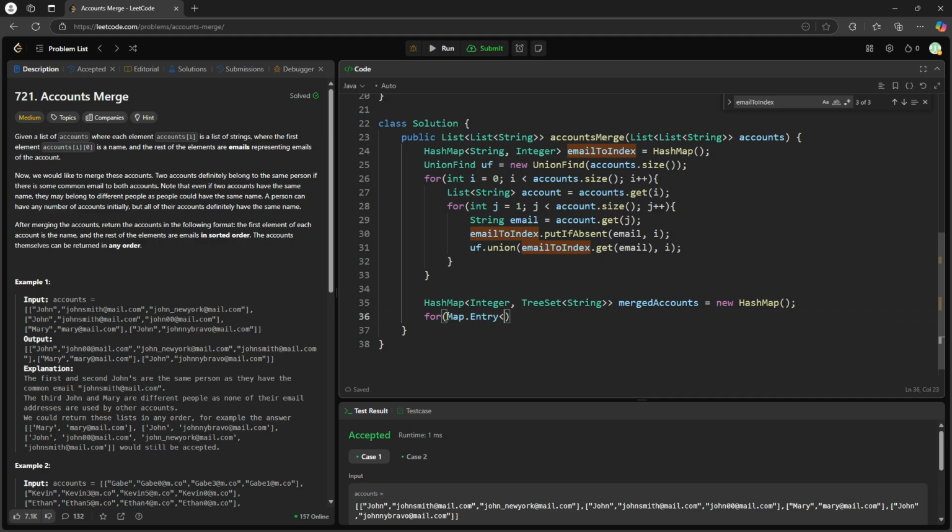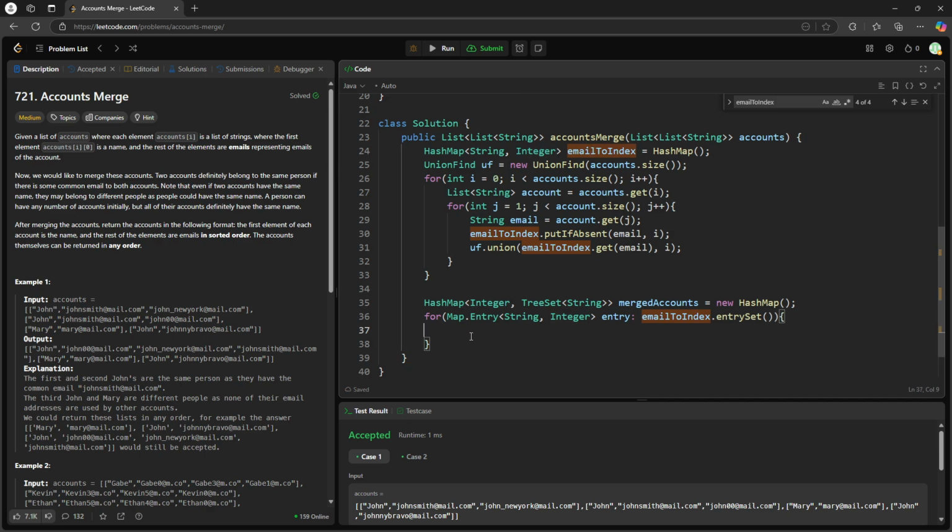map.entry, string, integer, entry, email to index entry set. Okay, so do I do anything wrong?